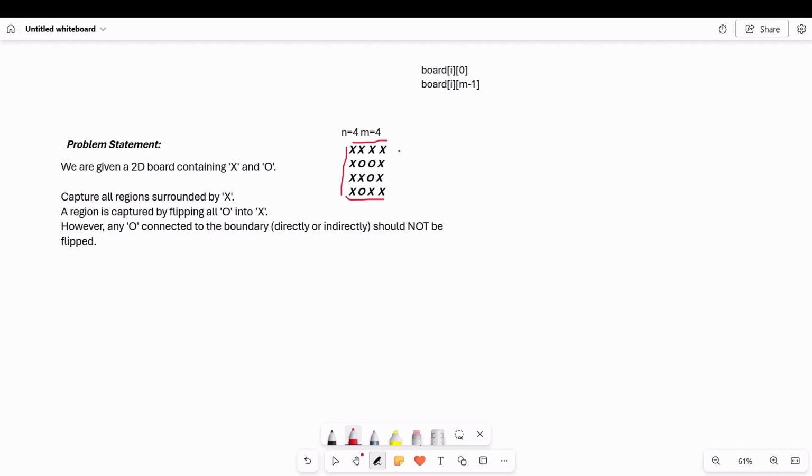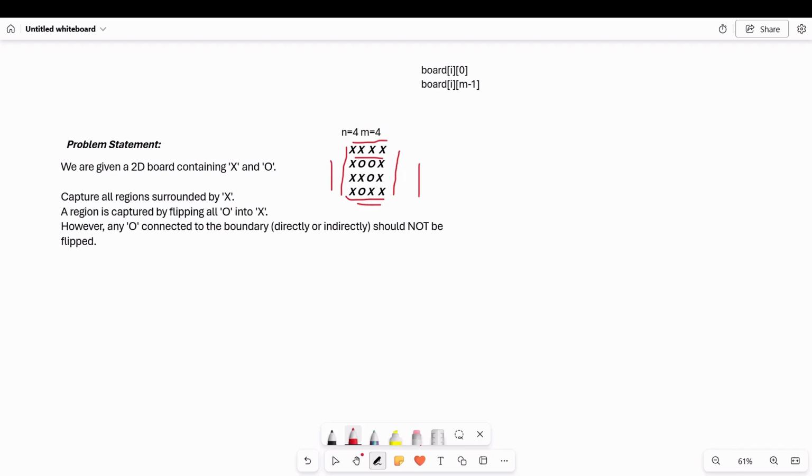This is a reverse engineering process. We will traverse the boundary, and whenever we find any kind of O at the boundary, then we will mark it as safe. That means when we traverse the boundary, first we need to traverse first row, last row, first column, last column. So in the first row, you can see there isn't any kind of O. That means it's safe.